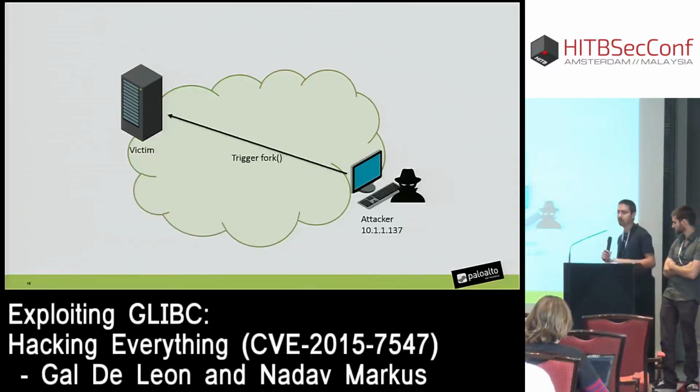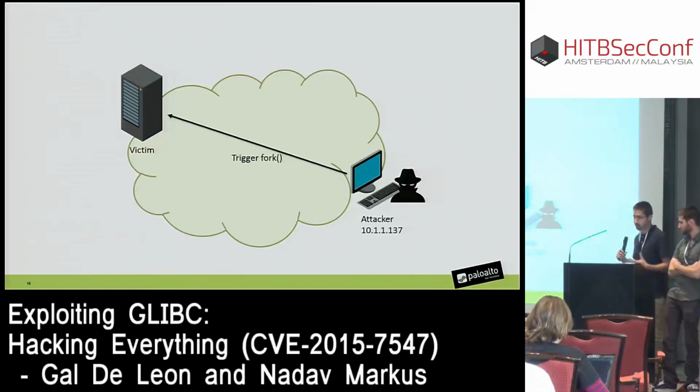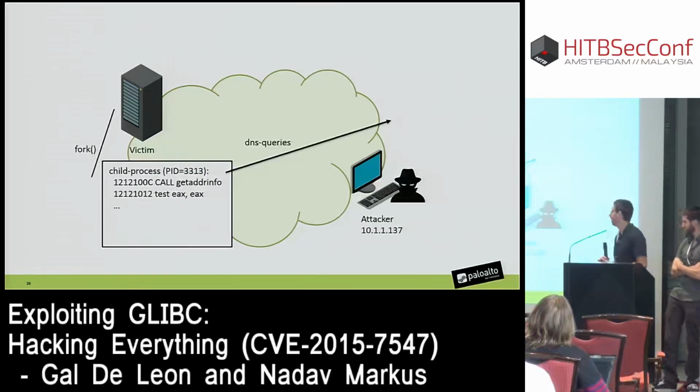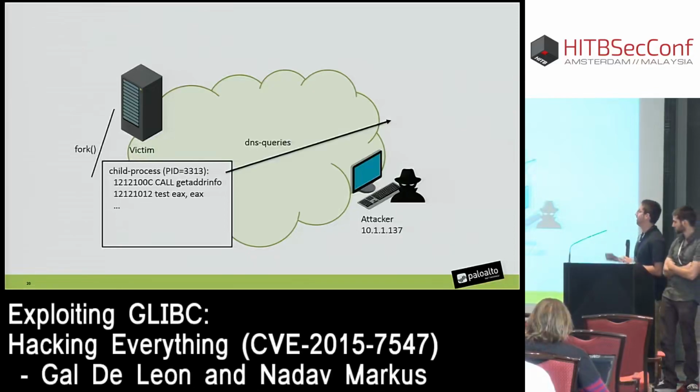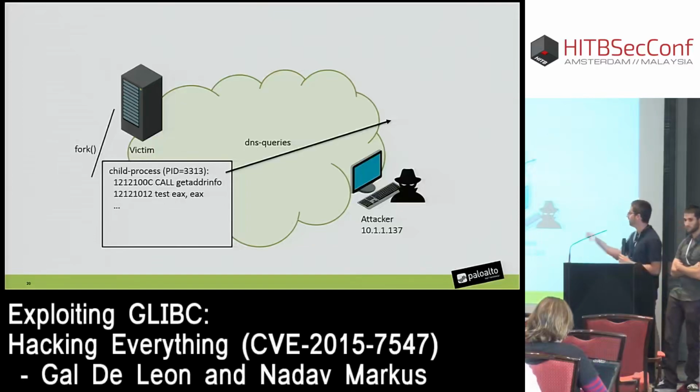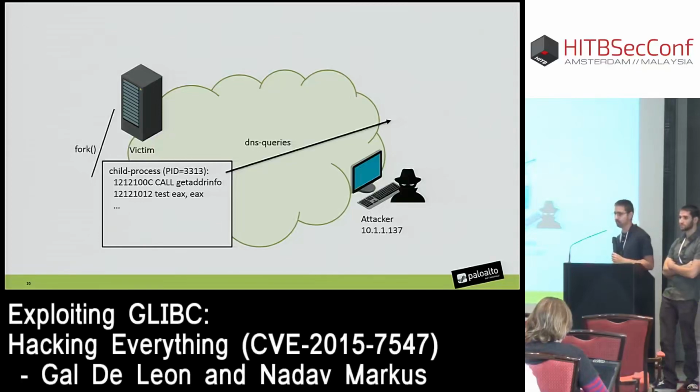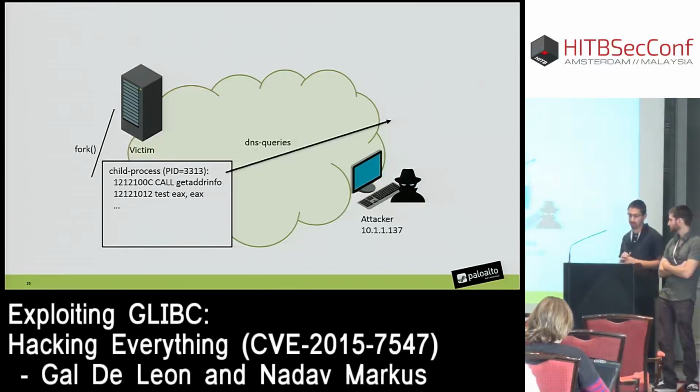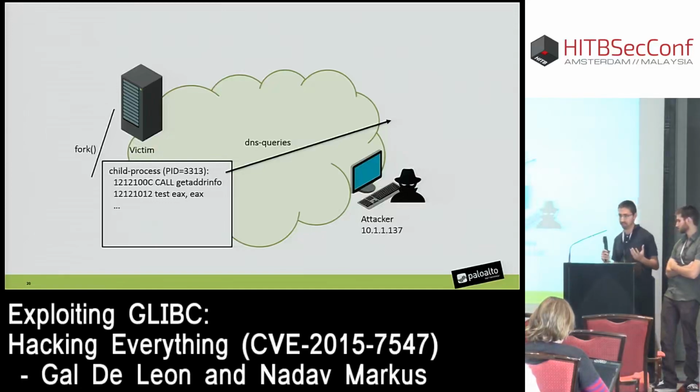So the attacker now triggers the fork again. And the daemon service, of course, didn't crash. The only process that crashed is the child process. So again, the daemon will fork itself and call getaddrinfo. The important thing is that for both child processes, the one that previously crashed and the newly created one, the address of the instruction for calling getaddrinfo and the return address of getaddrinfo will be located at the same addresses. The reason why is the fork operation. Since they were both forked out of the same process, their address space remains the same.